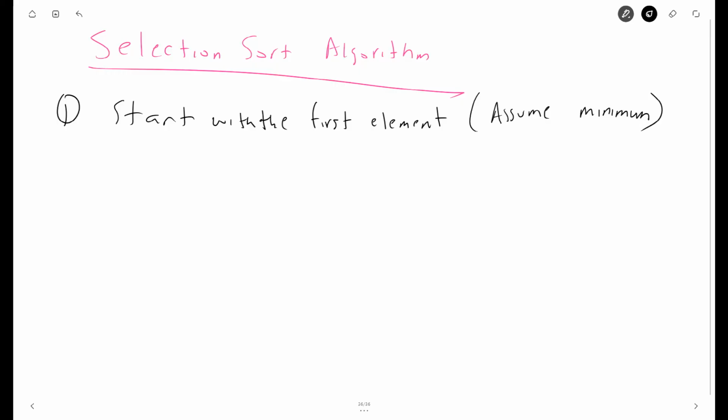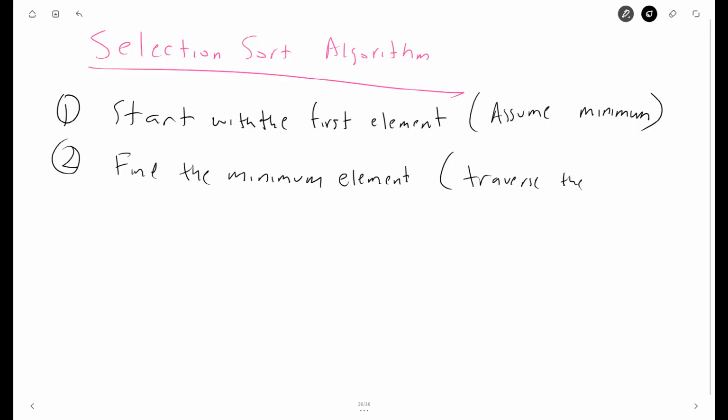Second, we're going to find the minimum element. We're going to traverse the list to find the actual minimum element in the unsorted part.